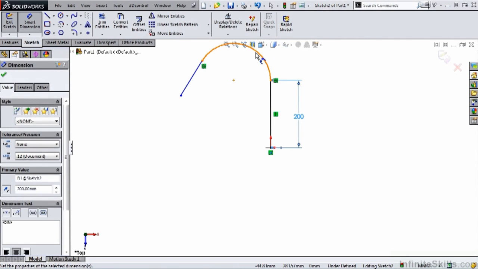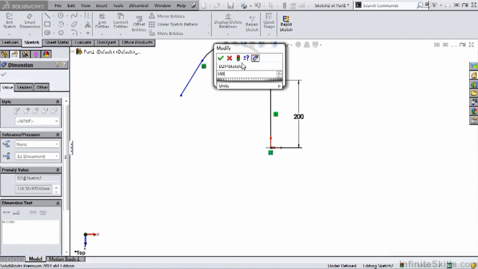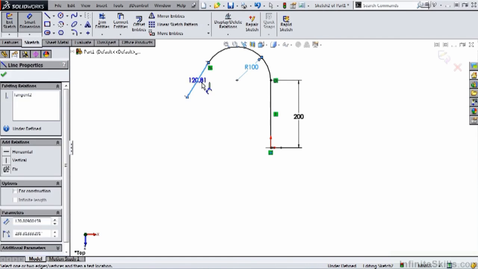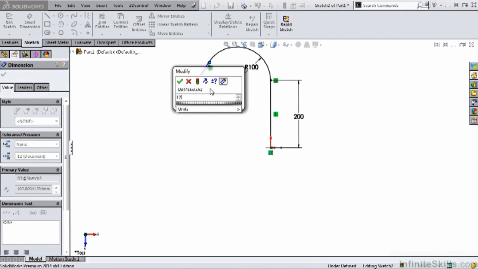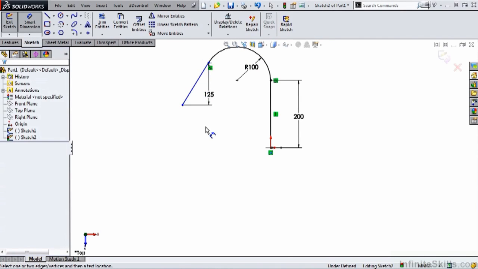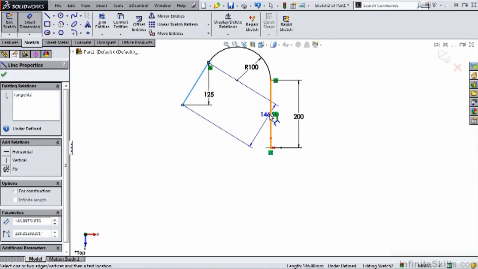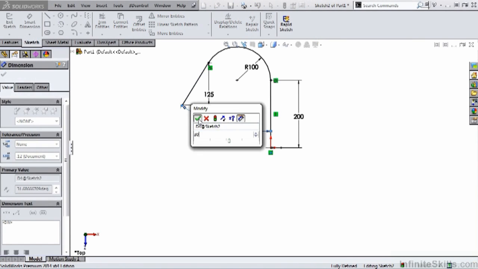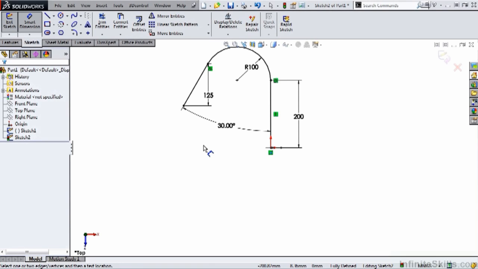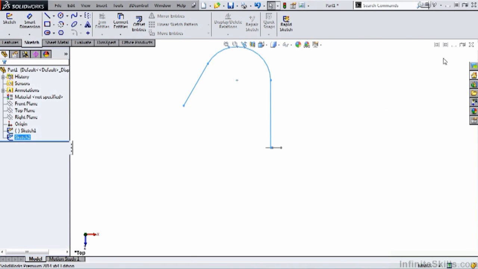We'll make this 200 with a radius of 100, and this length here we'll put at 125. And to get it fully defined, let's place an angle of 30 degrees. Now our path is fully defined. Let's close out of the path sketch.